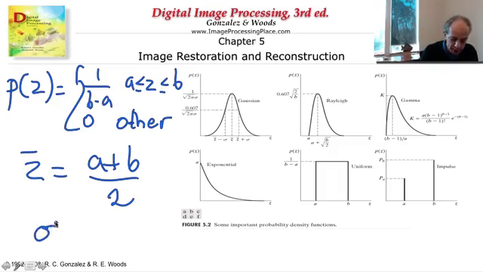Okay, and how much is sigma squared? You're going to have that as one of your homework, as one of your quizzes for week 4. Now, when do we see this type of noise? For example, this is a very good model. Actually, both of them are good models for quantization noise.